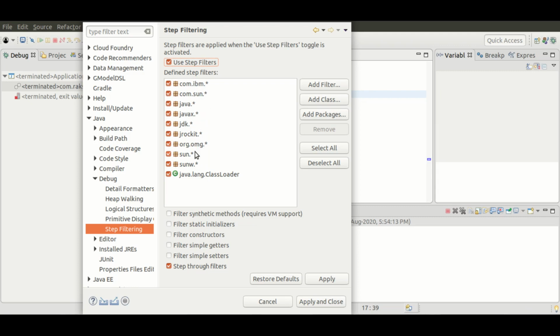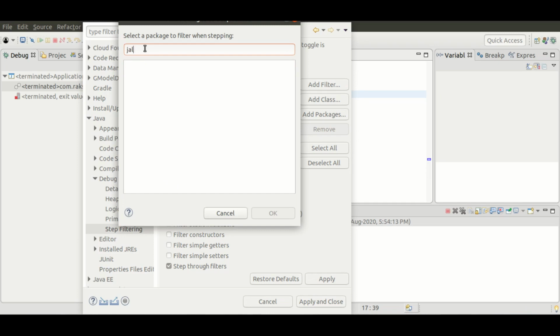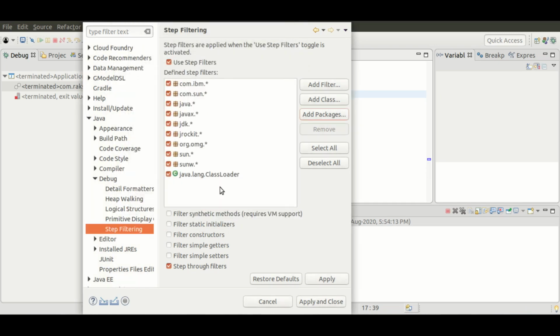So the classes inside these packages will not be covered, and the execution will not stop in these classes. You can obviously add different packages here. Just mention the package name here.